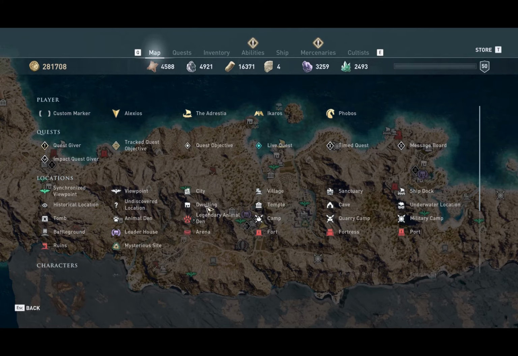Dwelling, that's usually houses with people in them that give you missions. Temple, they can have religious people, but they can also have bad people there as well, like pirates or followers of Ares or different things like that. Caves, they can contain animals, or they can contain treasures or pirates. They've got various different things, and even resources for your weapons. There's quite a lot of them as well, and some of them are easy, some of them are not so easy. The underwater location speaks for itself.